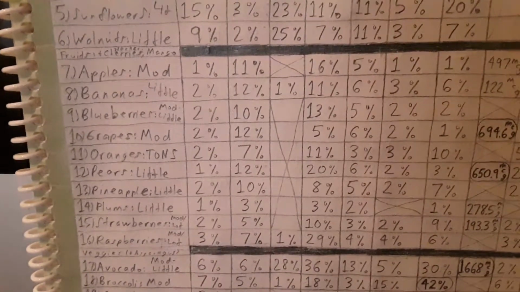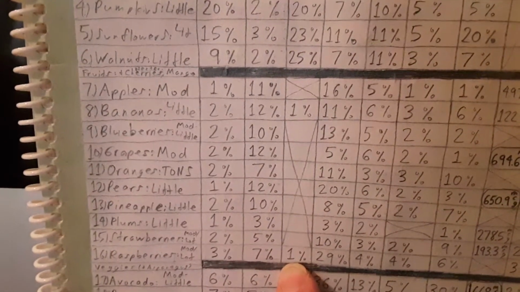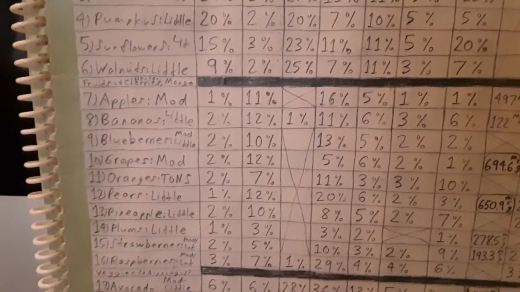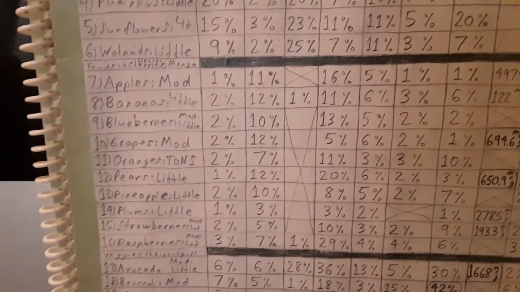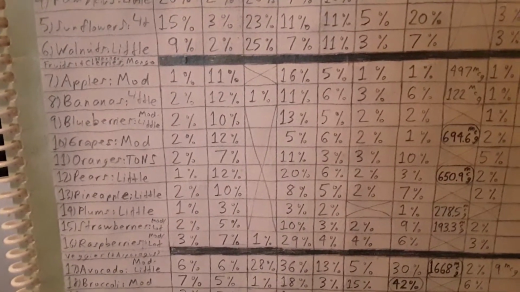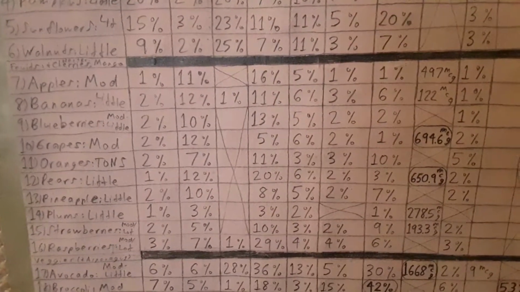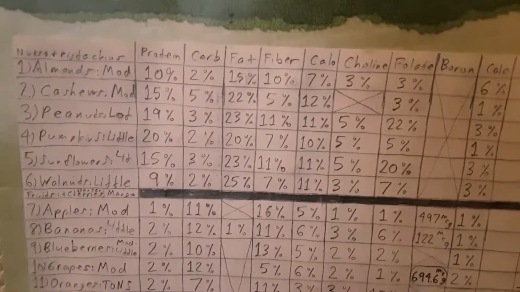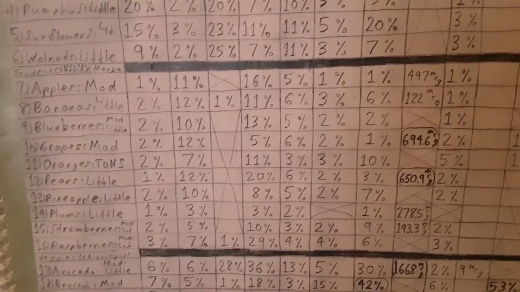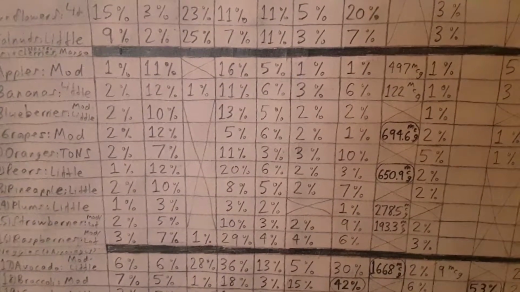Man, surprising. So that third column, this one right there, that's actually fat. Raspberries have 1% fat, as well as bananas. Raspberries are interesting. Fiber. A fair amount of fiber, especially for raspberries, and also pears. A little bit for apples, too. Next one over in the middle, that's calories. Of course, fruit tends to not really have a whole heck of a lot of calories. It's nice snacky stuff.